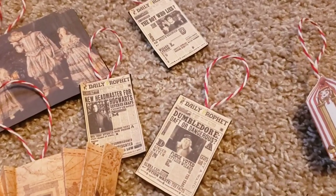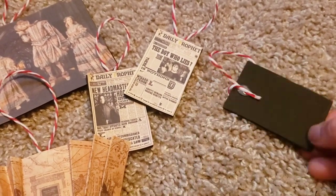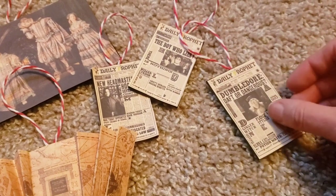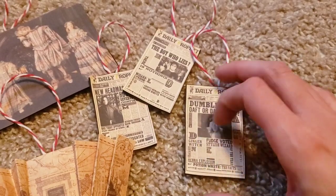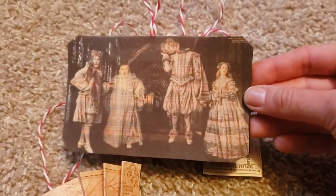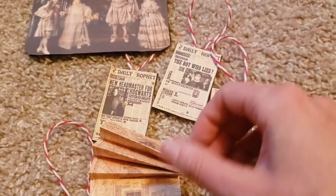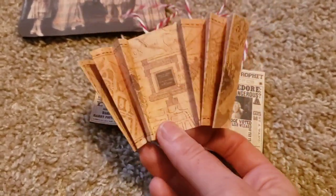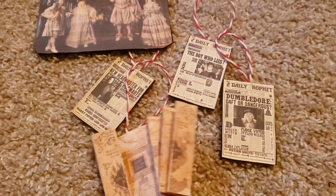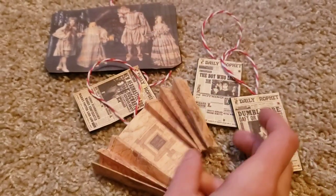These are newspaper article ornaments — I only did three for my son. I put them on foam; she used foam board from Dollar Tree, but regular foam works fine and helps them last. Then I made a Nearly Headless Nick ghost ornament mounted on foam. And of course, the Marauder's Map — how cool is that! It wasn't hard but it was a little time-consuming. It even has the back side, which is really pretty.